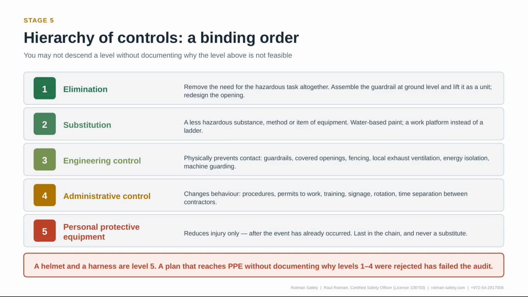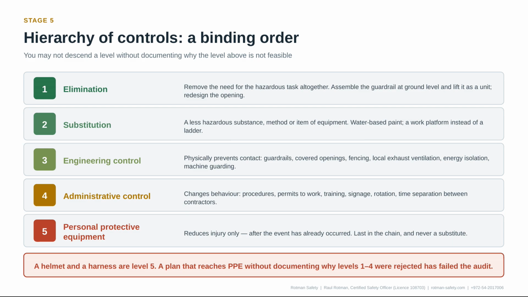Second, substitution. A less hazardous substance, method, or item of equipment. Third, engineering control. This physically prevents contact. Guardrails, covered openings, fencing, local exhaust ventilation, energy isolation, machine guarding. Fourth, administrative control.